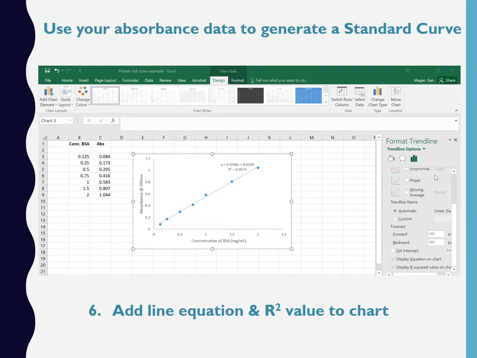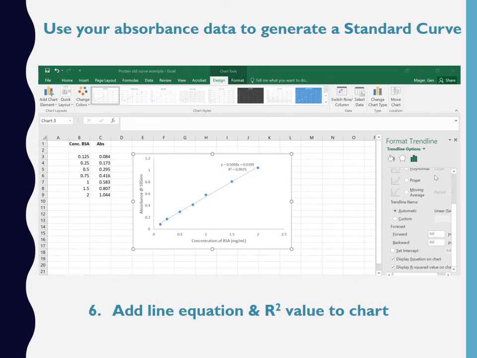So what you would do is, again, go to Chart Tools, Design, Add Chart Element. If you scroll all the way to the bottom to Trend Line, there's an option that says More Options. If you click that, you should get a display on your screen that looks like this gray box off to the side, Trend Line Options. Scroll all the way down to the bottom. You're going to want to check Display Equation on Chart and check Display R-squared value on Chart. And here we can see those equations quite nicely displayed on our graph.